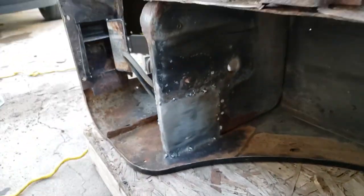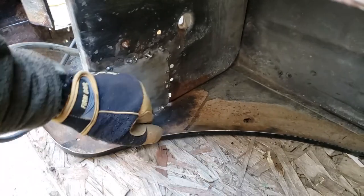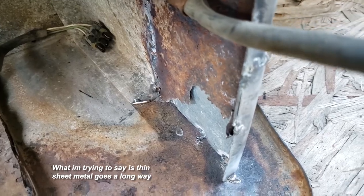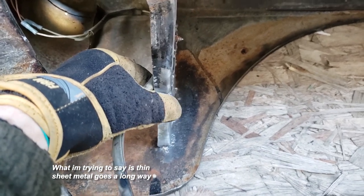Check this out, okay? This is 24 gauge sheet metal. You can see how incredibly thin the sheet metal is. That added so much rigidity. I'm not even laughing right now. This is amazing. This is just a series of tack welds, and terrible tack welds at that. And it's not even welded on the backside. And this has become a shockingly amount more rigid, if that is even English.